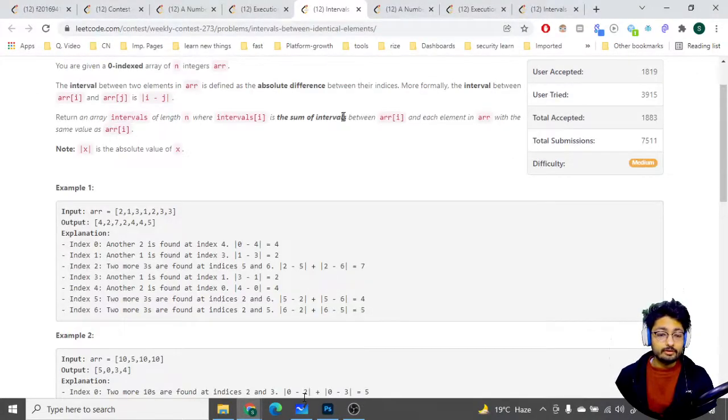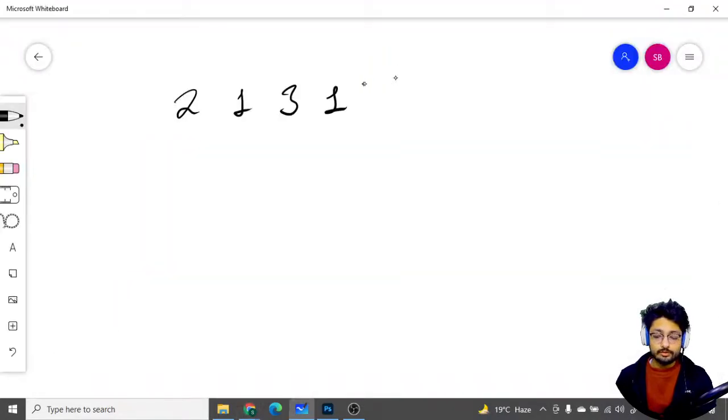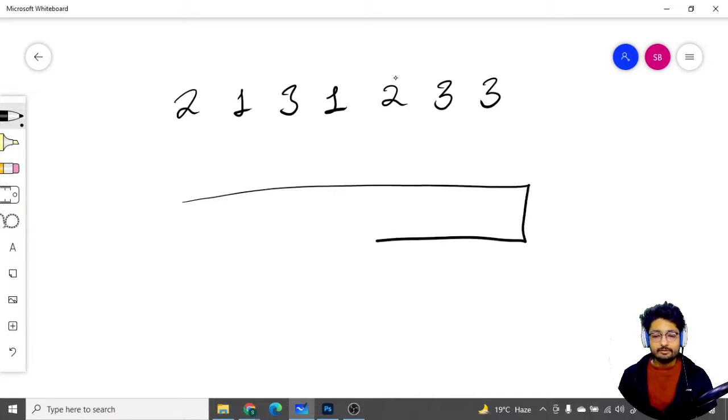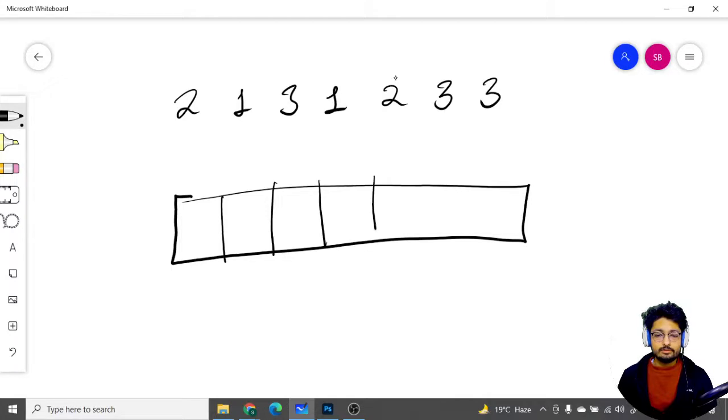Then 2 1 3 1 2 3 3 2 3 3. Now what you are trying to do here is build an answer vector or an array. If you take any index, let's say the first element, you have to find all the elements having the same value as 2.